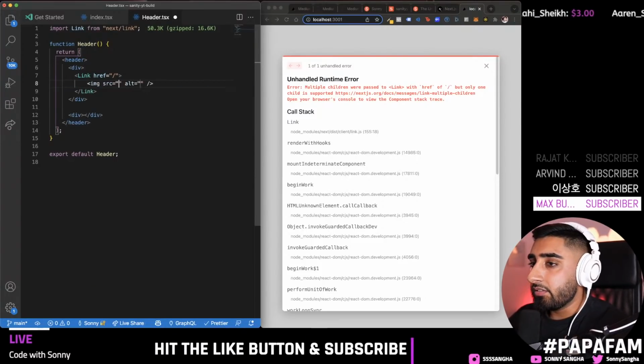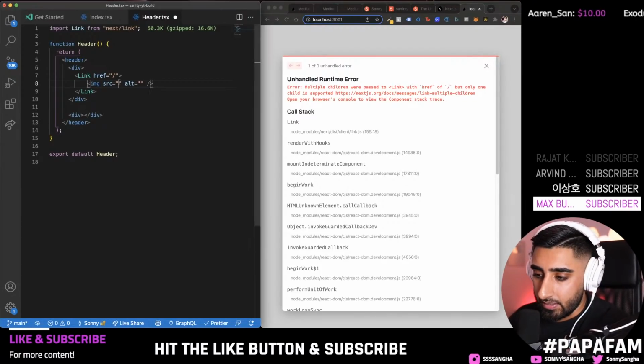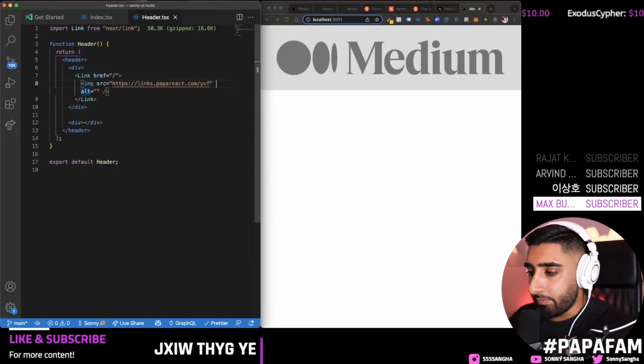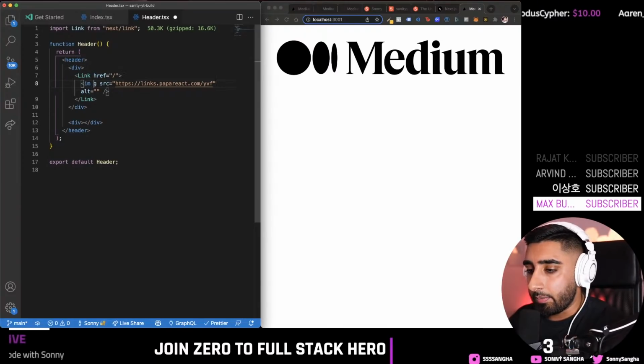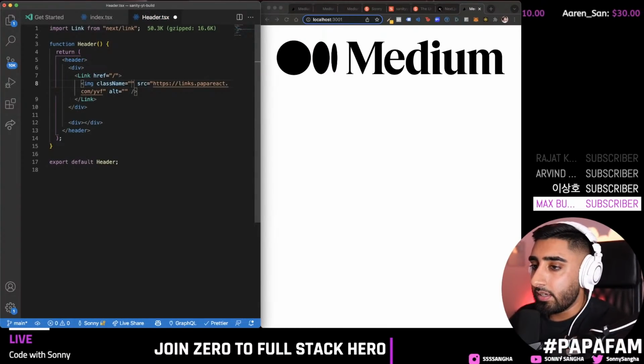We're going to say image, and inside the image I'm going to pop in an image which I've provided over here. Now you can make this a Next.js image if you want. I'm going to leave that up to you guys. Okay, so we have the medium picture. Awesome. All right, so medium picture at the top. I'm going to give this a bit of styling with some Tailwind CSS. So class name, we're going to go ahead.